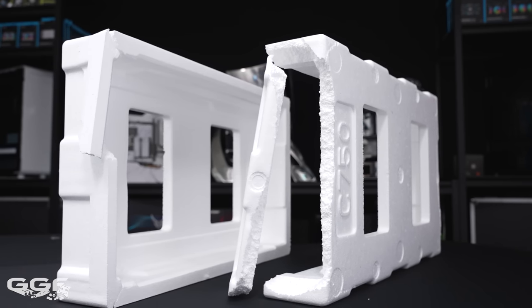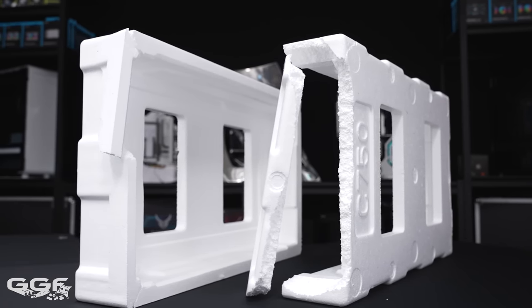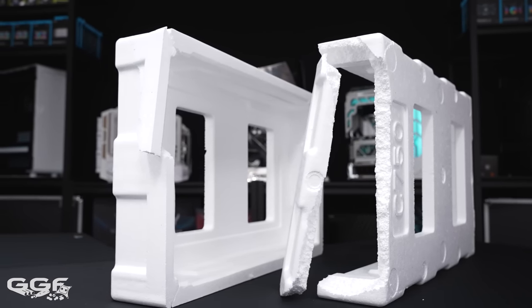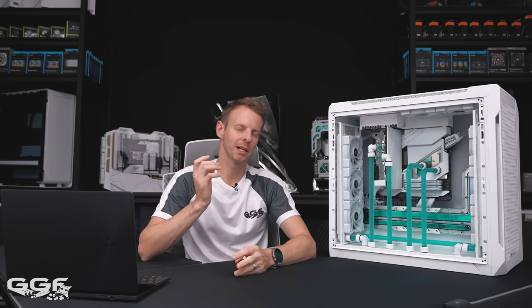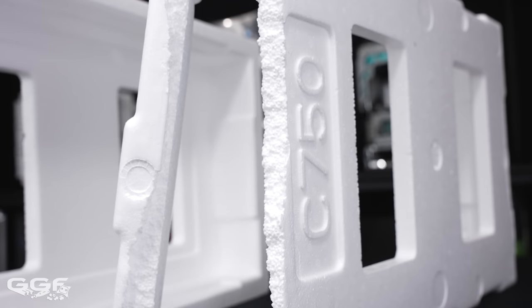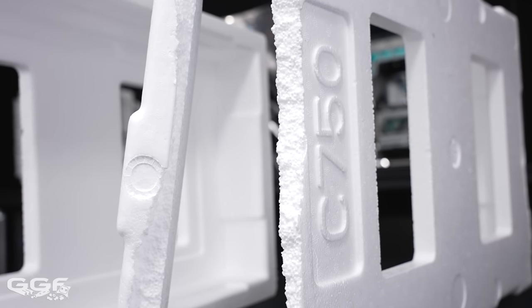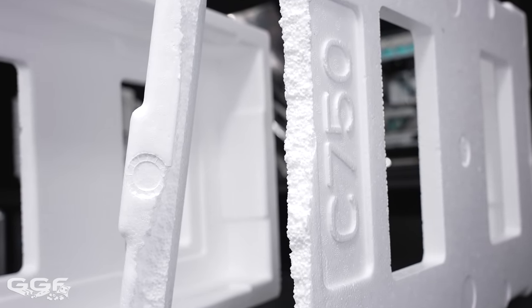Now, one issue I did have was the packaging material used on the CTE750. I reached out to Thermaltake and they did update it for the CTE700, which came out a little bit later. The packaging material used on this chassis is the old school styrofoam, and when I opened the black version of the chassis, it was in pretty bad nick.